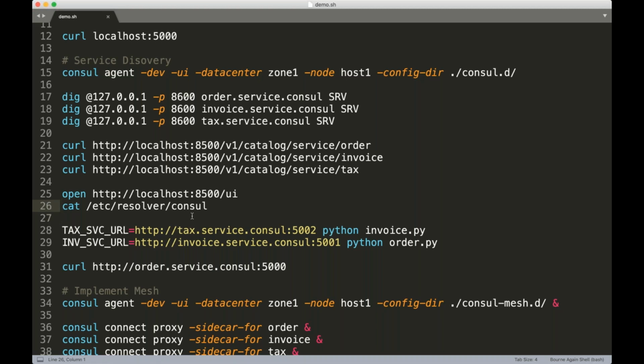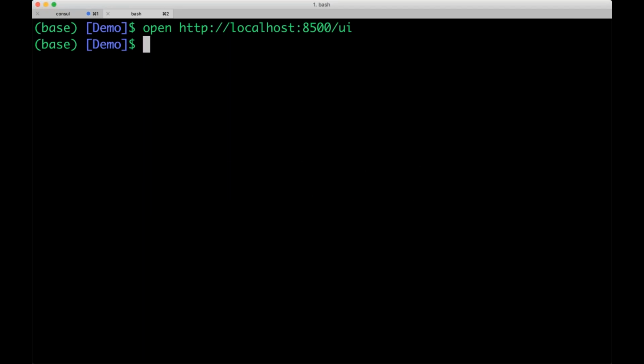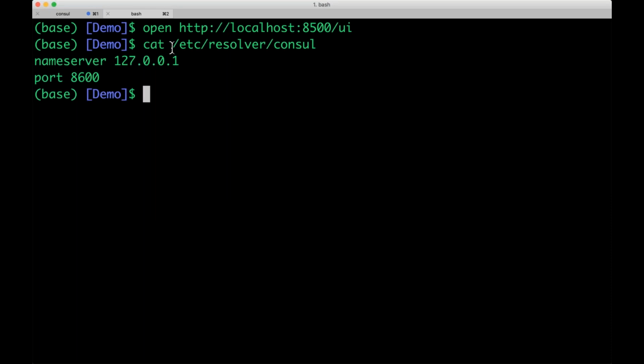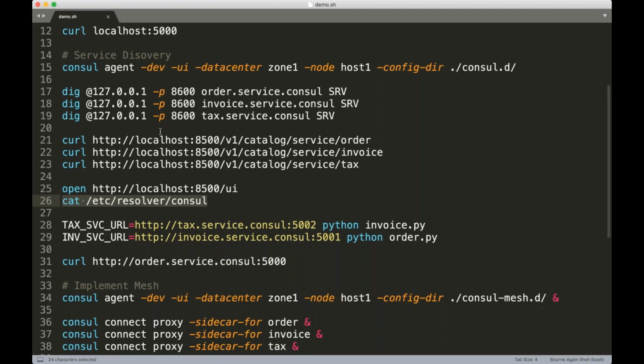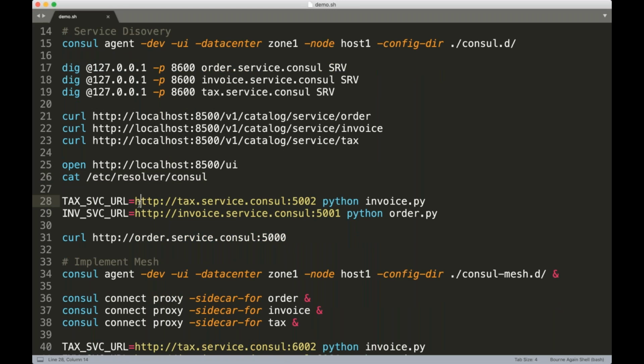service discovery. Now what I've done is I actually added a file on my Mac, and that file is /etc/resolver/consul. And when I add name server as localhost port 8600, I'm actually asking my machine to include this for the DNS resolution. This simple entry in the consul file under the resolver directory will supplement my existing DNS service by resolving the names directly. How do we know that? Well, we can actually query using the service discovery endpoints.